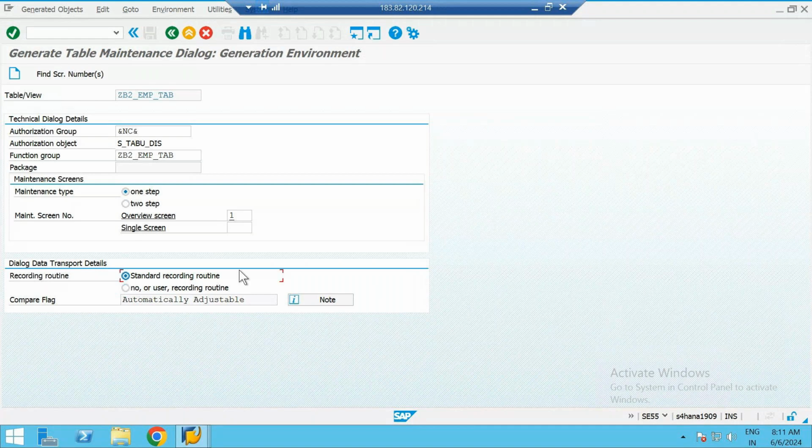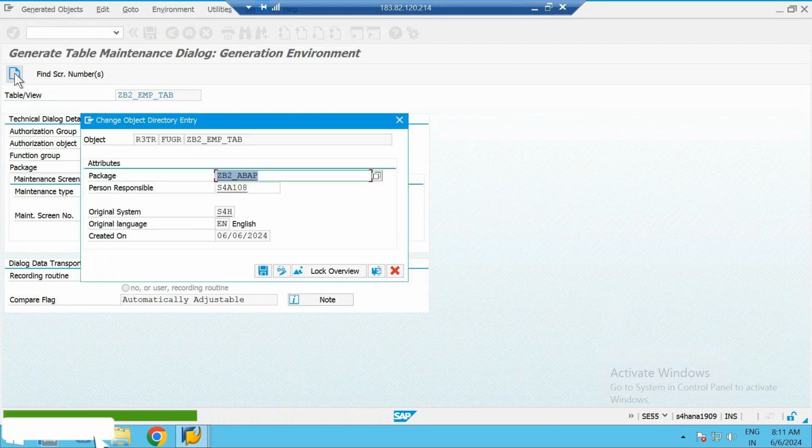After filling all these details, authorization group, function group, overview screen, maintenance type one step, and standard recording routine, click on the create button at the top left corner. Then again, same story, it will ask for a package. Save.